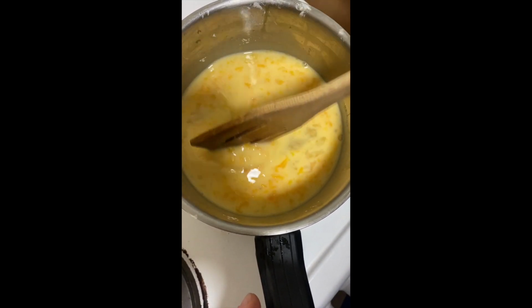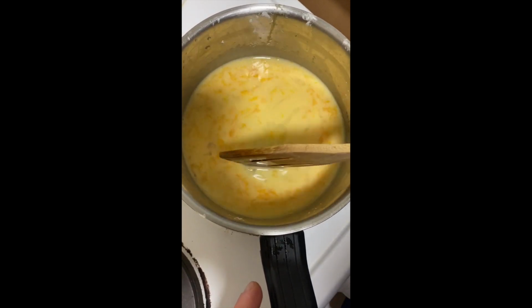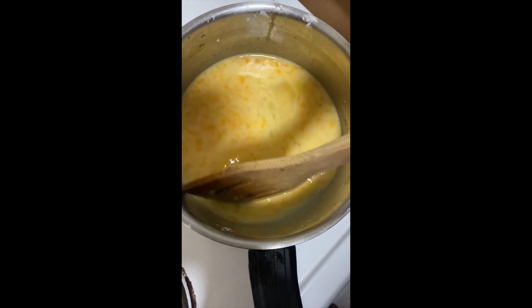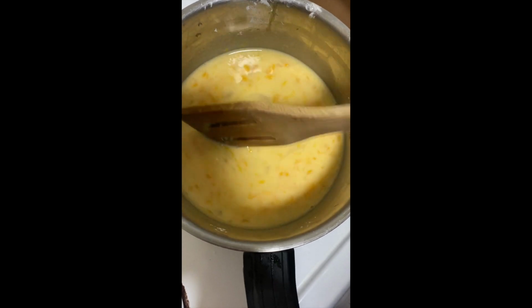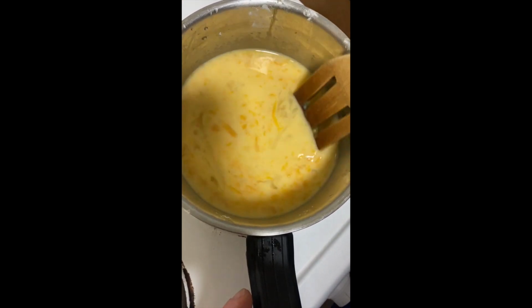Then you will add in your butter when it starts to bubble and your sugar. And we don't want to overdo the eggs, so we haven't got it on high. But you just want that to heat up for a minute or 2 so it starts to thicken. And this will be our lemon filling.